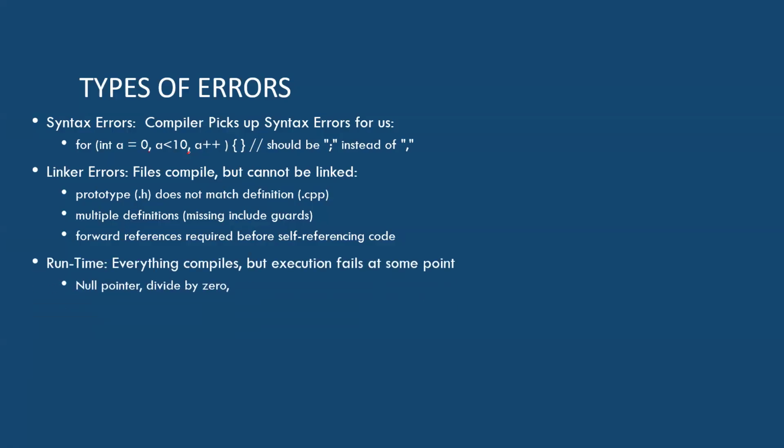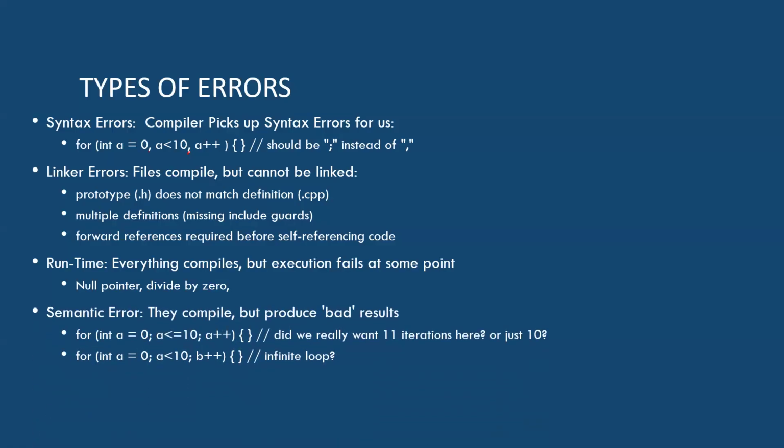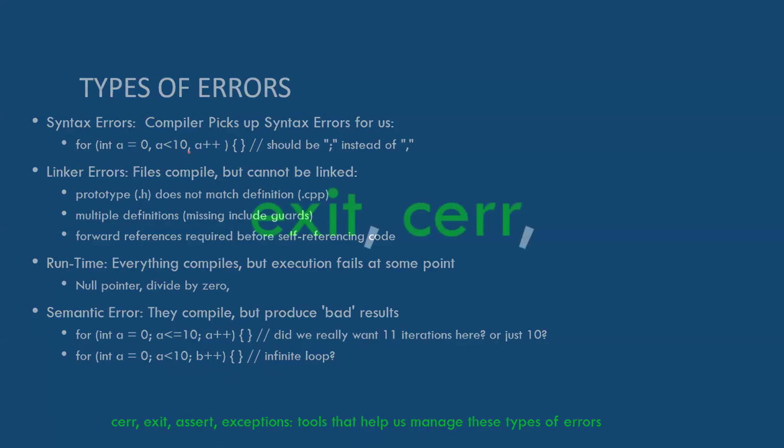And then, of course, the ones we ran into with the Facebook homework, where we have null pointers or divide by zero, or maybe we try to use a bad pointer, a locked pointer, something like that. The last set is, of course, just logic errors, right? We get bad results. That's it. So we need to just obviously think through those problems. The code's not going to help us figure out what those problems are. So these are our tools that we can bring to bear on those.